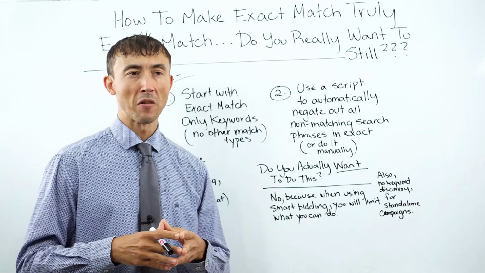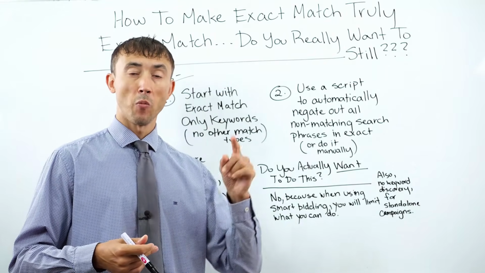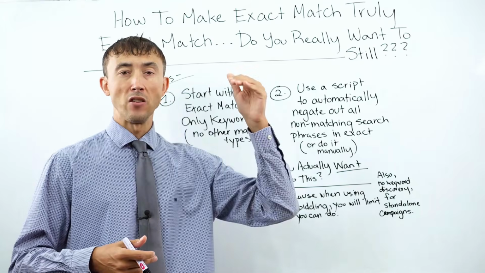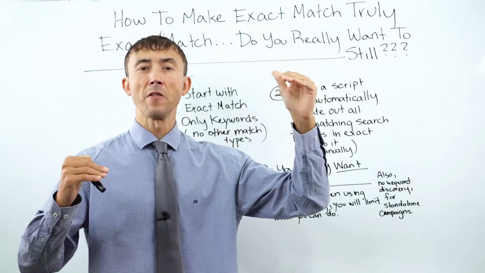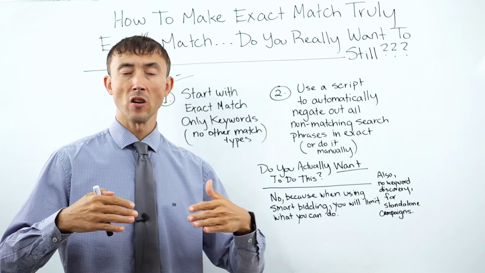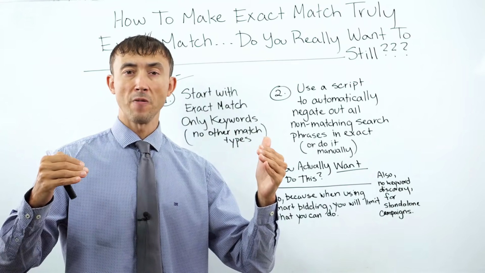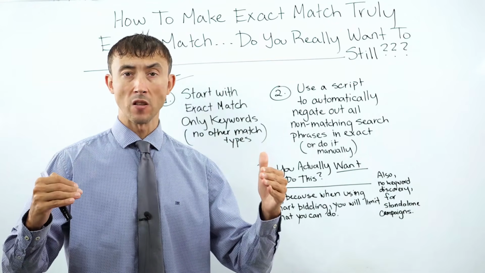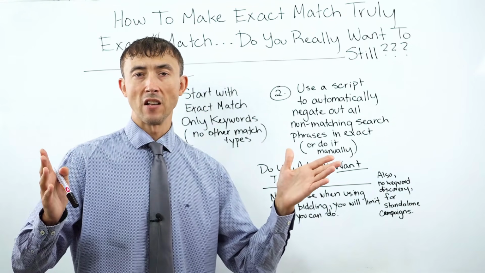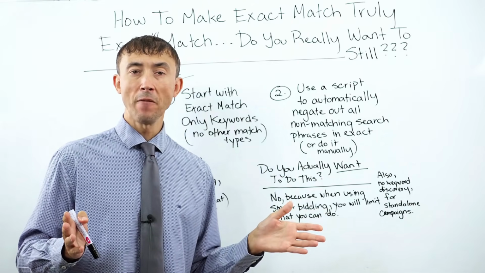I won't really talk about this, but the main thing is that if you just target a few keywords, even if you use a SKAG setup with just one keyword per ad group, this does not put you in a position to have a unique ad and a unique landing page for every variant of keyword that works in your market. Therefore, your click-through rate and conversion rates are going to automatically be worse than what they could be, because when you have a laser-targeted ad for every keyword, not just some but literally all of them, you're always going to get better results, except for a few instances, but we're not going to talk about that. 95% of the time this is the case, and you're just going to settle for half or less of the profit you could make otherwise.